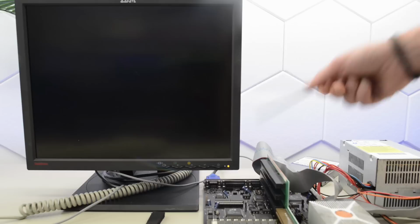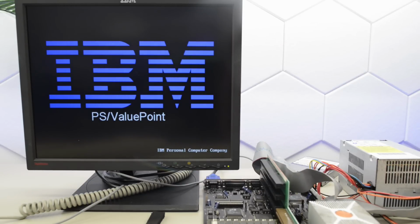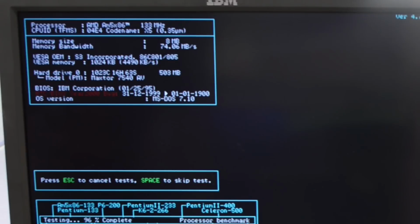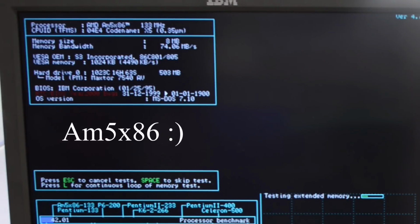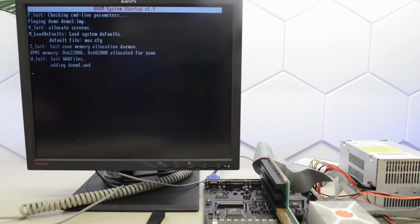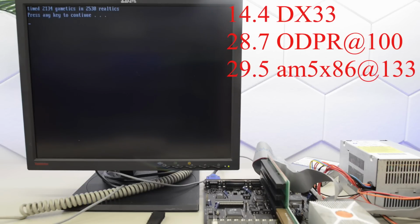I removed the VLB card and changed jumper J17, since the onboard graphics are actually slightly faster. Now let's see what will show up in SpeedSys. Okay, so now we have a clock multiplier of 4, so we're now running at 133 MHz, and we're getting a higher score of 42. Now let's see what kind of scores we will get in Doom. Okay, we're getting 29.5 FPS. That was actually not much faster than with the DX4. That's a bit odd. I was expecting a lot more. But that's what we've got.